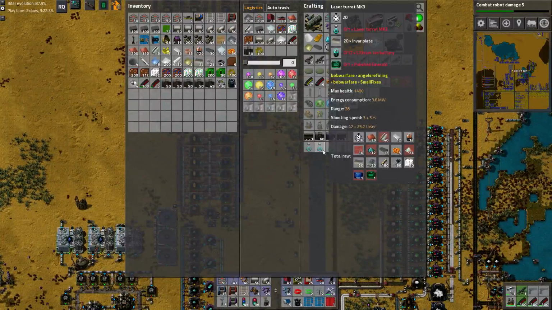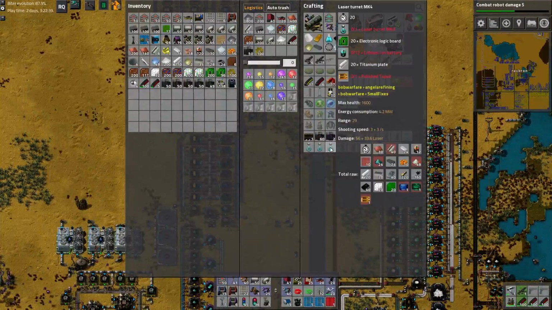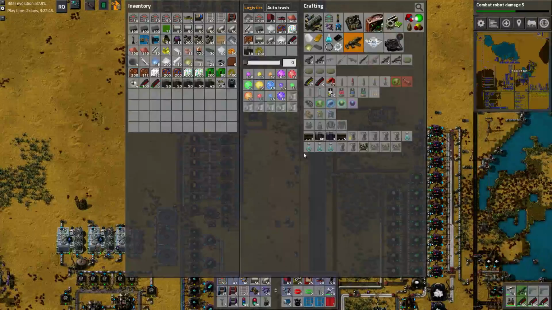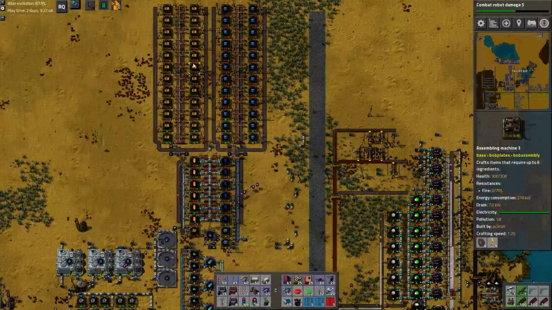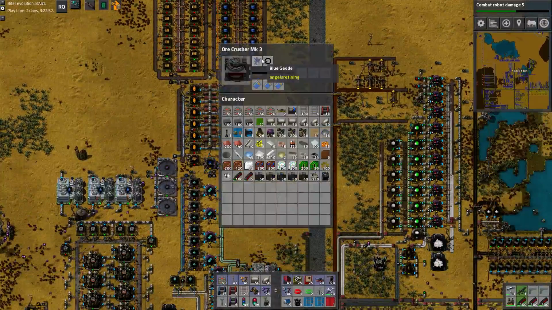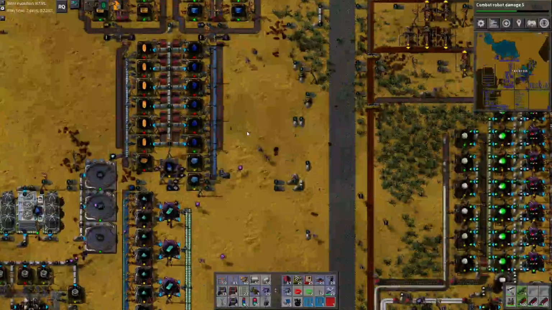We have lithium ion batteries. I'm also making Invar plate, so we've got that. And then for the Mark IVs, we need polished topazes. We need lithium ion batteries, which we have, electronic logic boards, and titanium. So here you could see where we are making sapphires and topazes. Sapphires and topazes are very easy to get. All you have to do is crush.